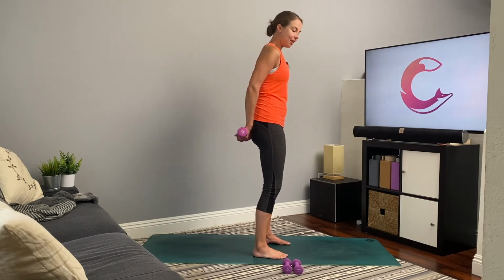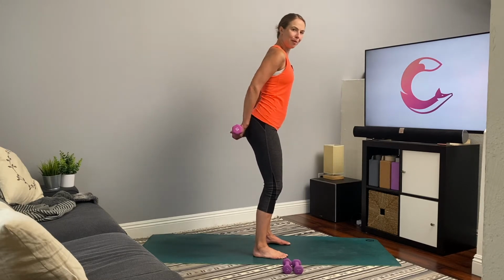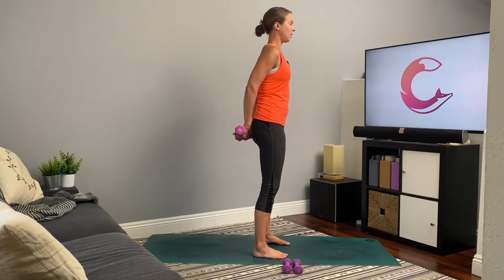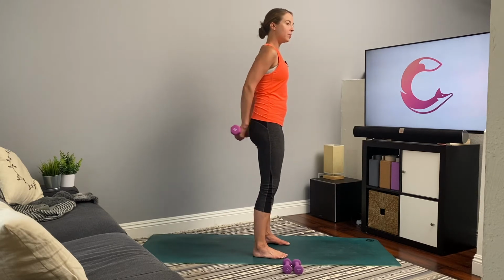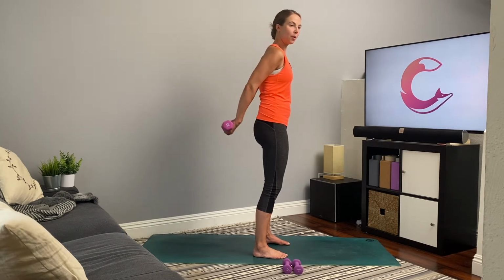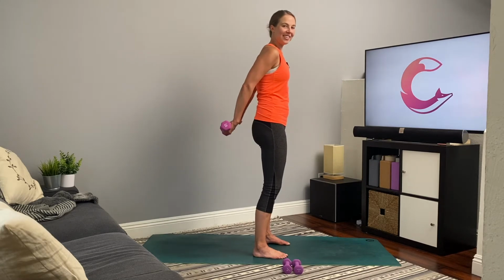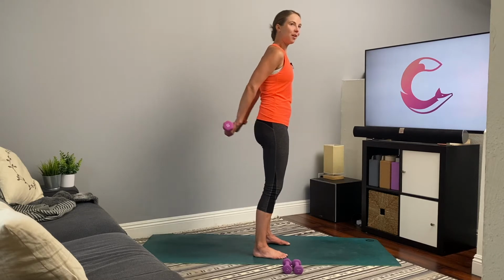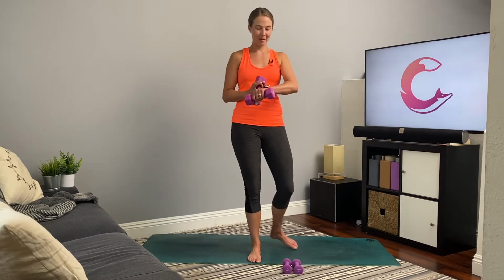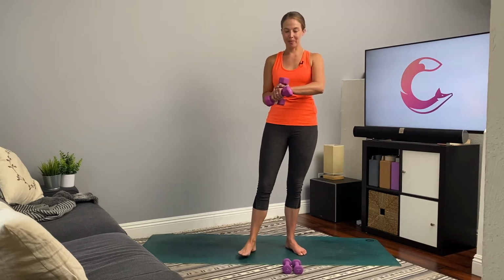Slight bend in the knees, making sure you're not sticking out the butt or arching the back. You're standing up nice and tall. Keep pulsing, working those triceps. Breathe. You got this. You are doing great. Keep it up. We're almost there. 3, 2, and 1. Rest. Maybe you're starting to feel the burn a little bit.